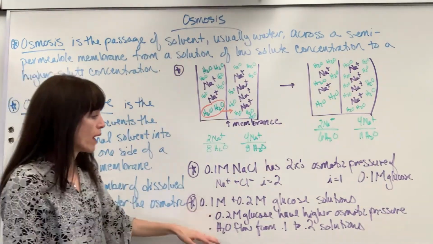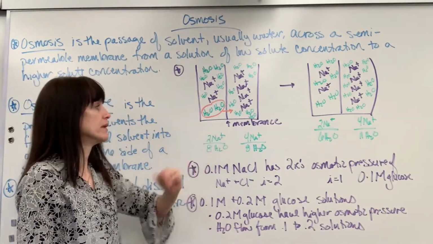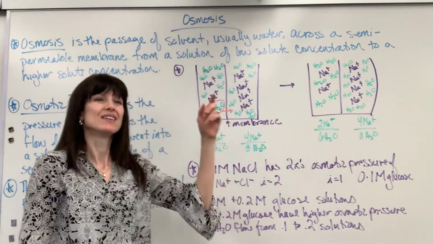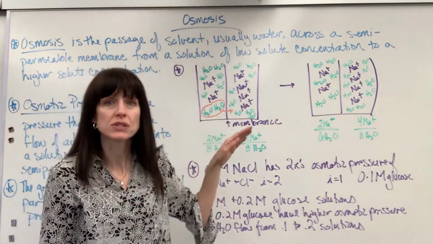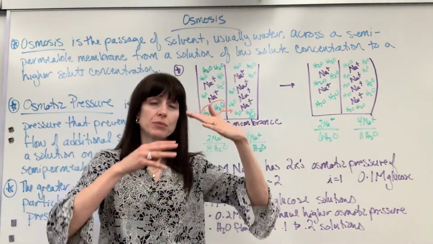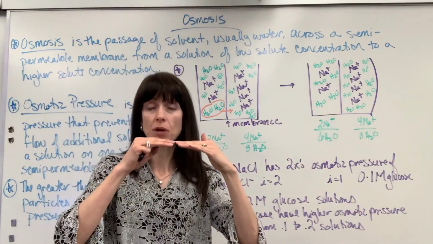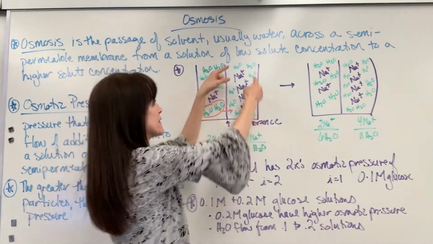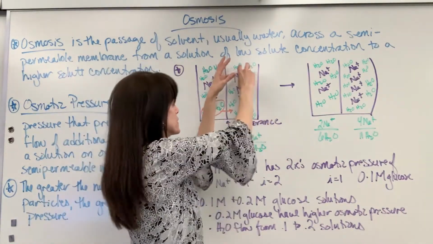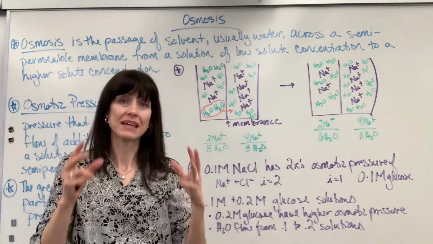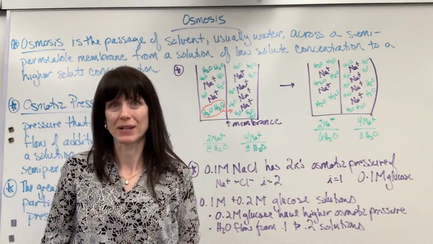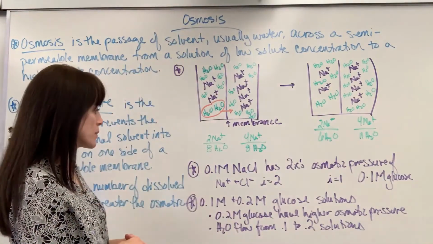Second thing, the water will flow from the 0.1 to the 0.2. The lower concentration dilutes the higher concentration, trying to bring them into the same concentrations. It's possible they'll never reach those same concentrations though, because of the volume max. The total volume will be hit, and then it stops. That's the osmotic pressure. Okay, so there's osmosis.